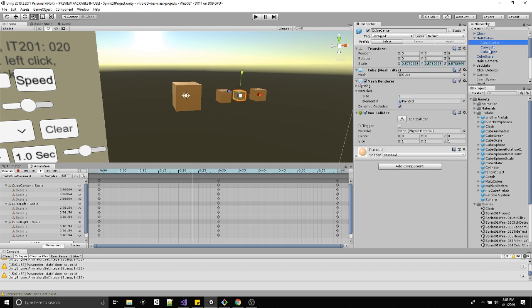Here, these are siblings. They are being driven by one animator, but they are not impacting each other. And as I click on each cube, notice how their scaling information is being driven by the animator.